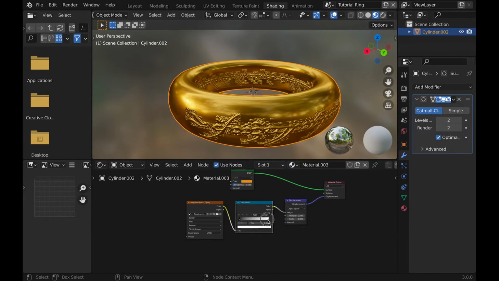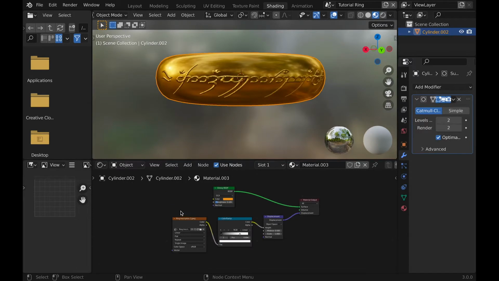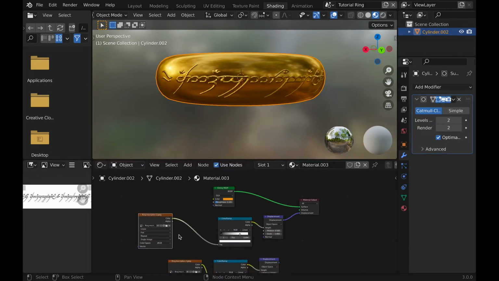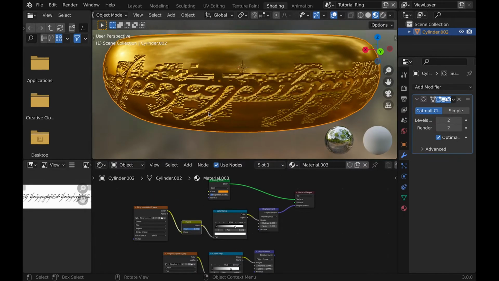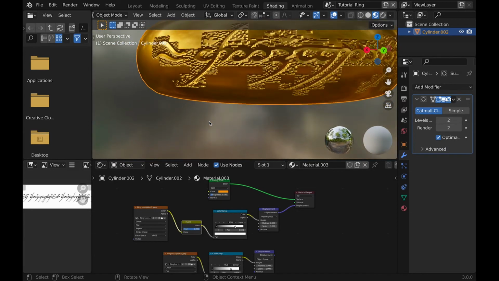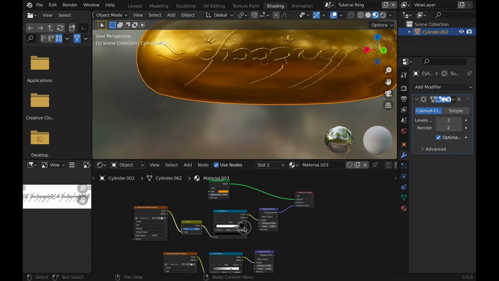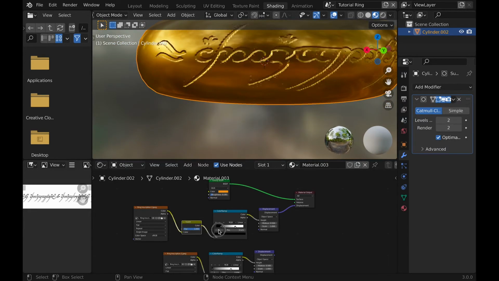Personally, I still like it coming out, so I duplicate all of it, and if I want to, I can use it later. Then I add an invert node before the color ramp, and I get indenting. You can also see we need to play around with the color ramp again because it's completely different, but that's fine because it allows you to get the indent how you want it.